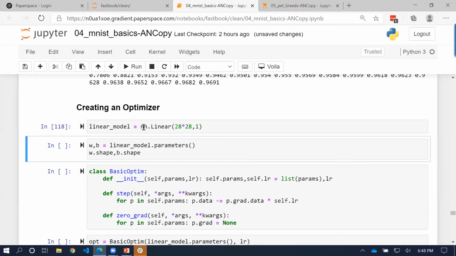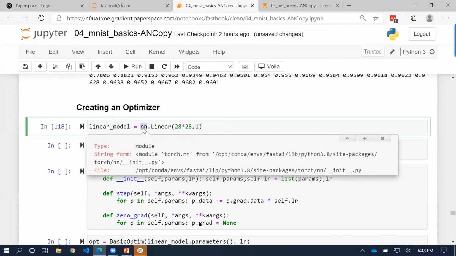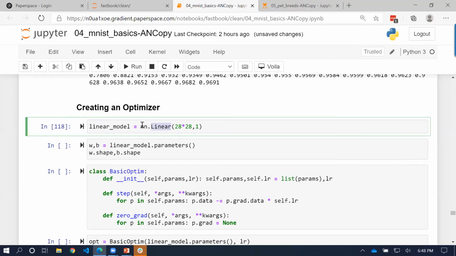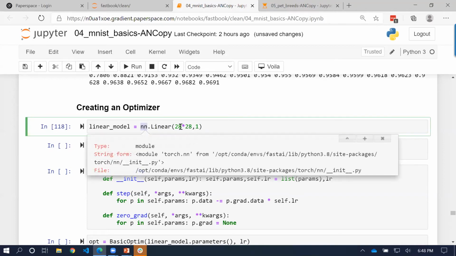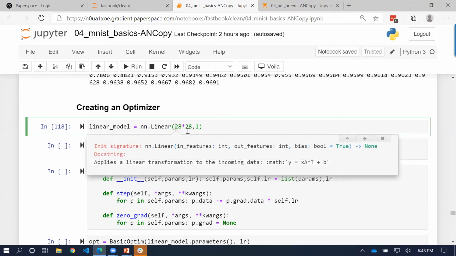This creates a vector by default; it just takes in how many rows you want and creates a column vector. Inside the parentheses, do a shift tab. There you go: in features, out features. In this case, out features is going to be 1.